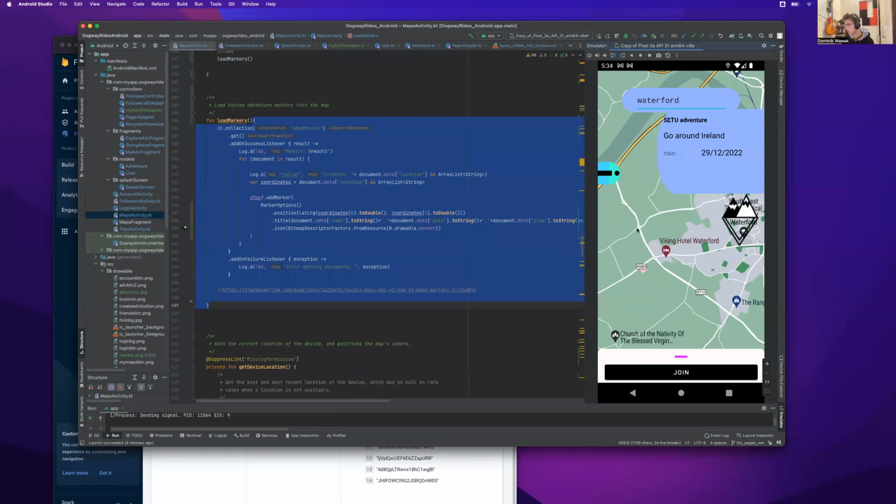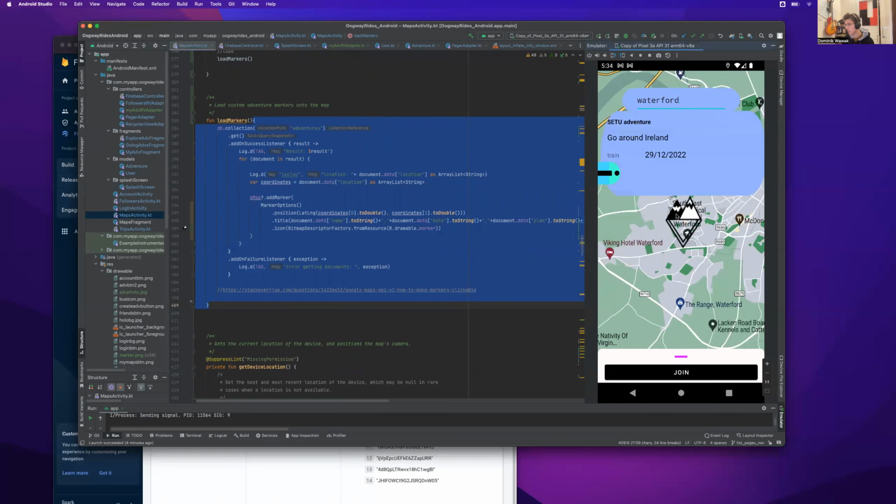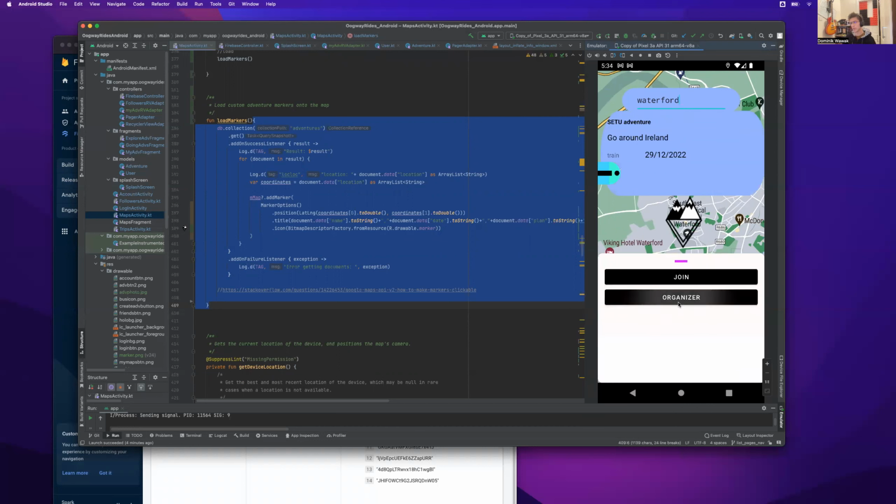This wasn't created by me because I see the join button here. The organizer button is a future development if I want to see the person who did it and follow them and see their stats like I did in the previous page. But I can join this adventure. Just remember this is the SE2 adventure.